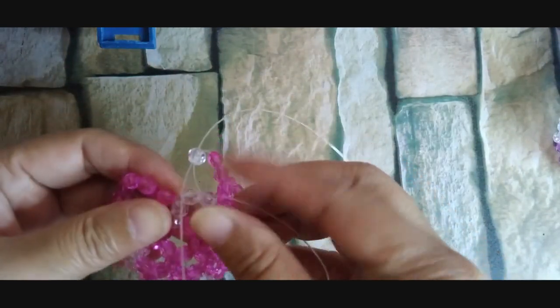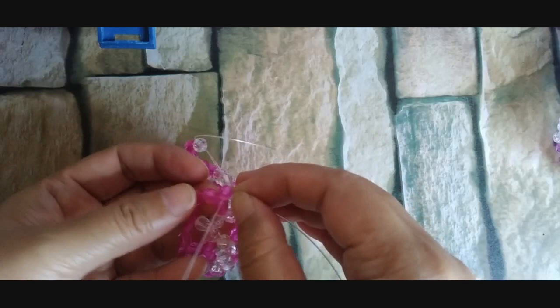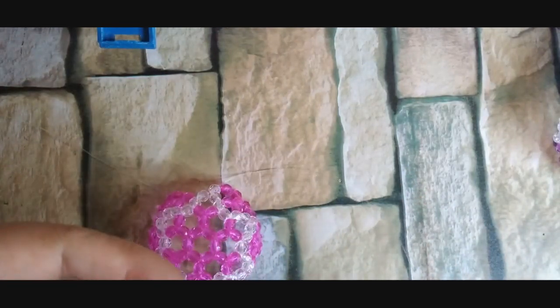So to continue on with the bottom, take your left string, insert it through three adjacent beads, and we're gonna close this fourth round. So put one bead on the right string, silicone with the pink bead. So I'm not going to follow the design. I'm just gonna make it just this bottom design here.